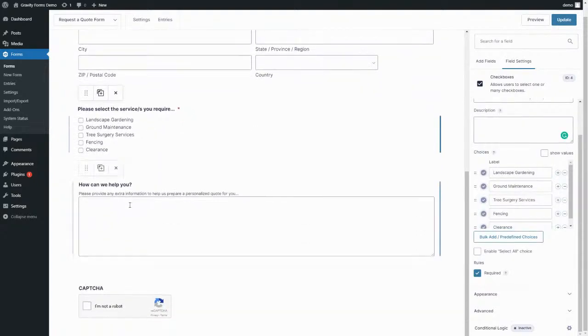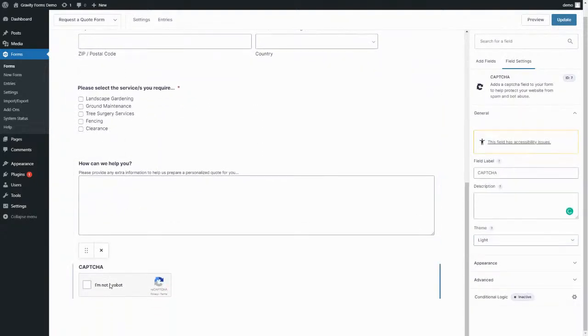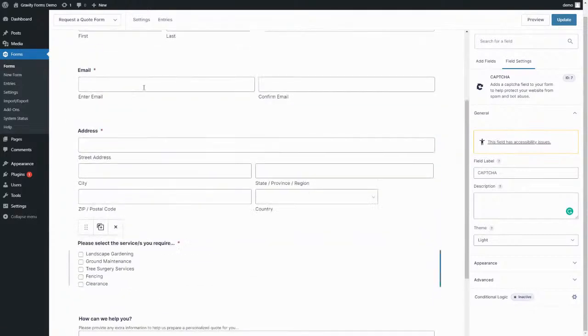And then checkbox and this one, and then you've got your CAPTCHA down here, and that's the Google CAPTCHA down there with some options for this as well. So you can see here, it's popped up a little warning. Sorry, I can't make that any bigger, but it's popped up this little accessibility warning that says this field has accessibility issues with a URL link to go and find out some more. So if accessibility is something that's really important to you, it starts to pop up all these warnings so you can get on top of it straight away.